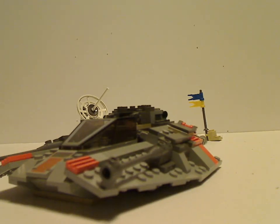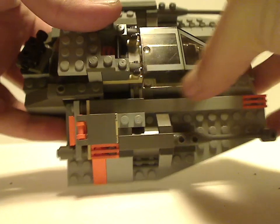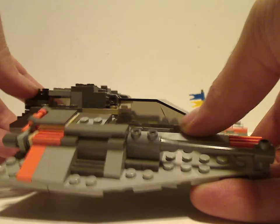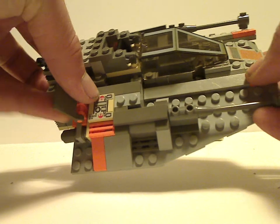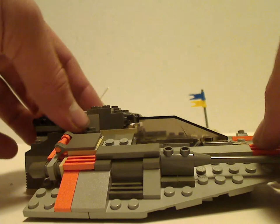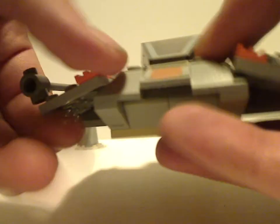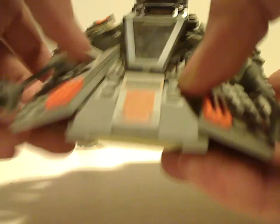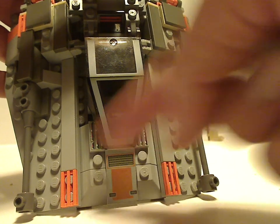Now onto the Snowspeeder set. It's kind of similar to the later version — instead of using Technic pieces to give it the curve effect, it uses click joints. There are a couple of flaps revealing a printed tile piece also found in the X-Wing set from 1999, which I'll show off later. The back doesn't have much else to say, but there are some good uses of jacket slope pieces, and it's kind of clever for the front part — they made do with what they had in 1999.